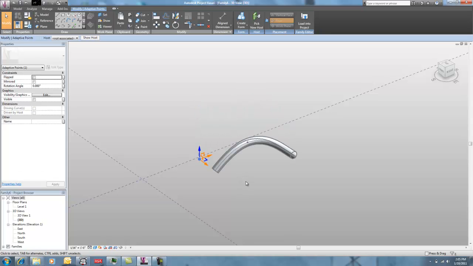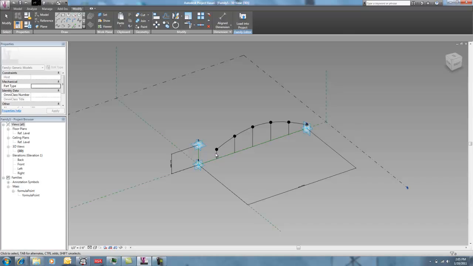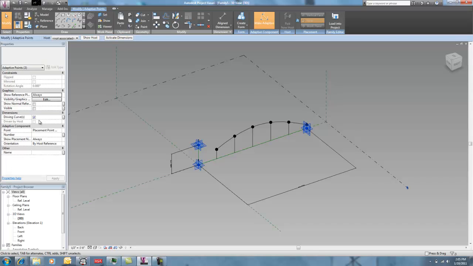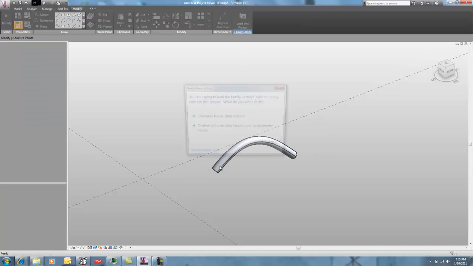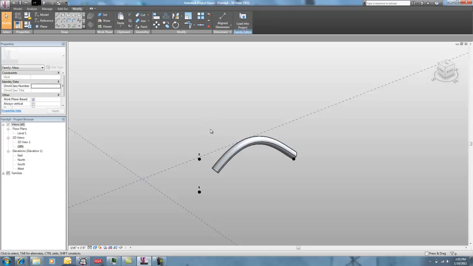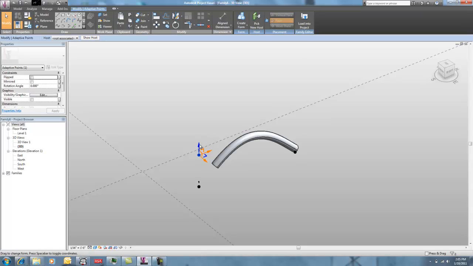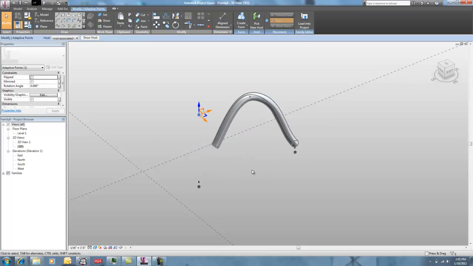And if you want to have more access to those points, you can go in and select points 1, 2, and 3, and you can change the visibility settings of them here in the properties again. So that'll just mean that they'll be visible in their host. And these are all just matters of personal preference about what you want to have visible and what you want to have access to. So now I can see that right there and grab it. Makes it a little bit more convenient.